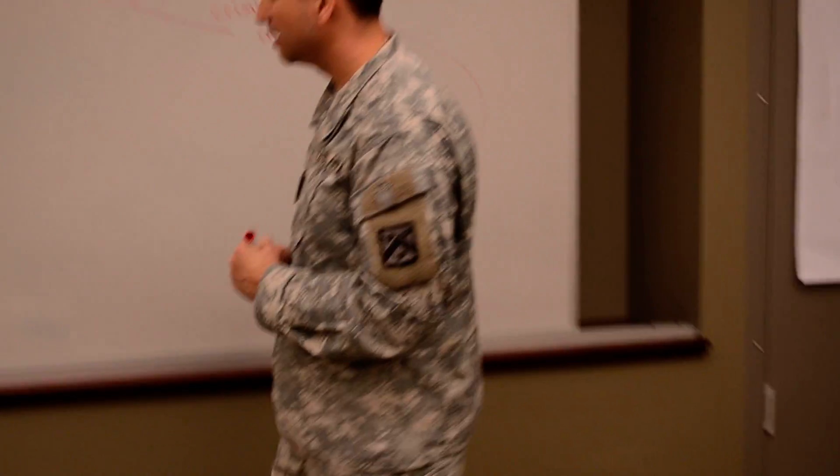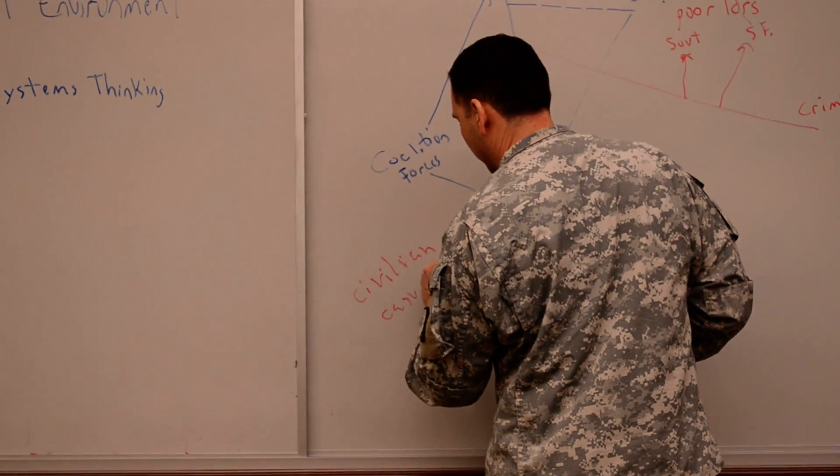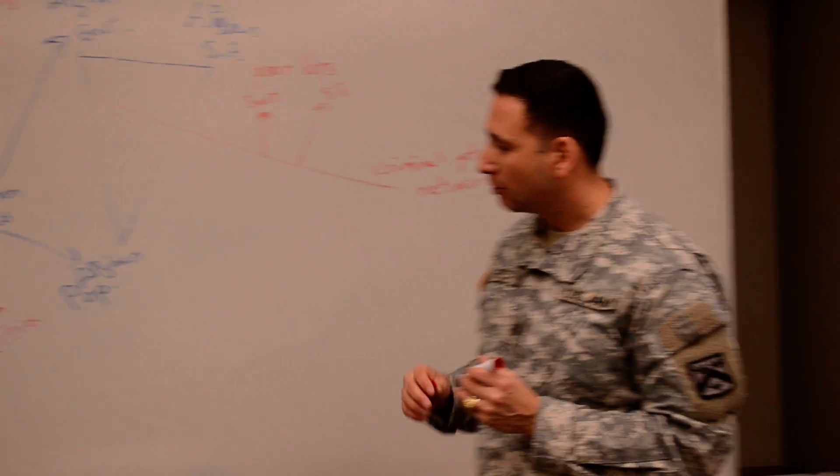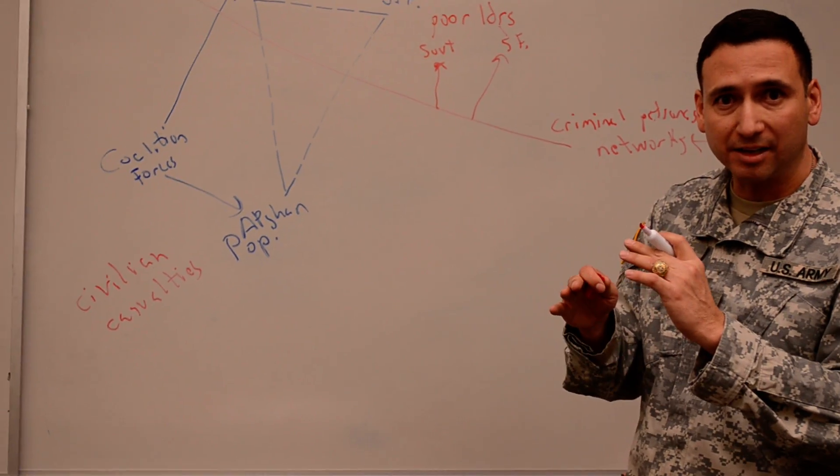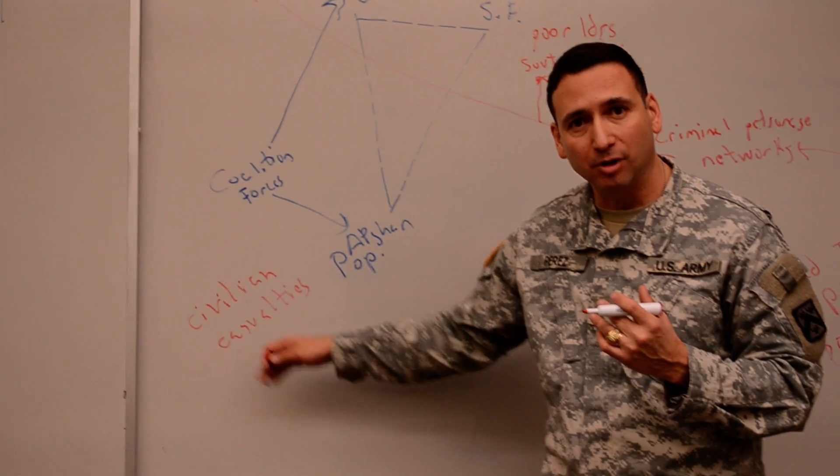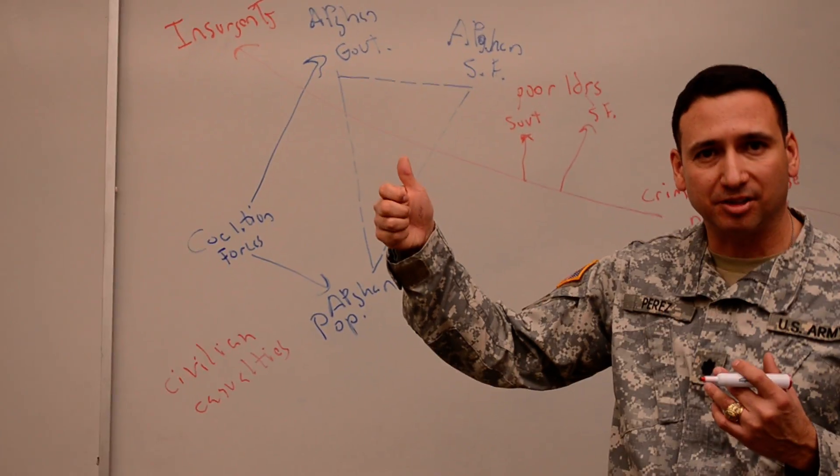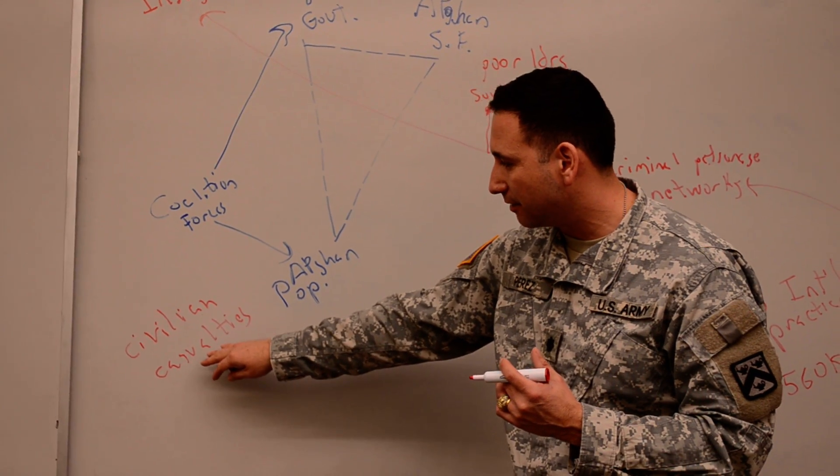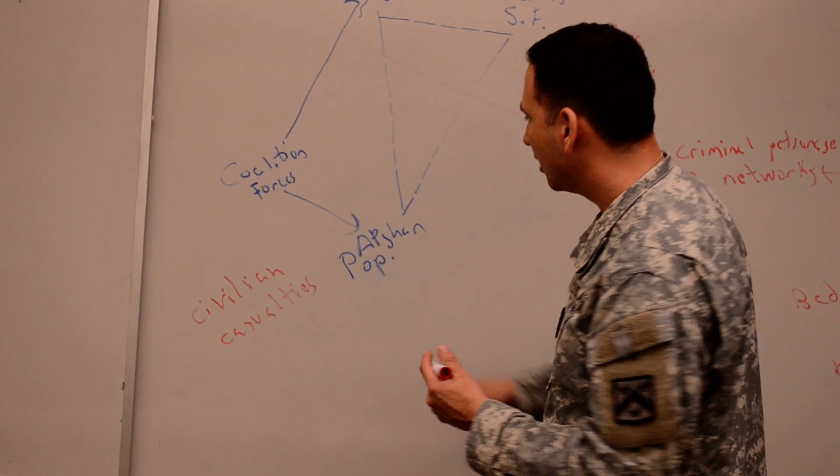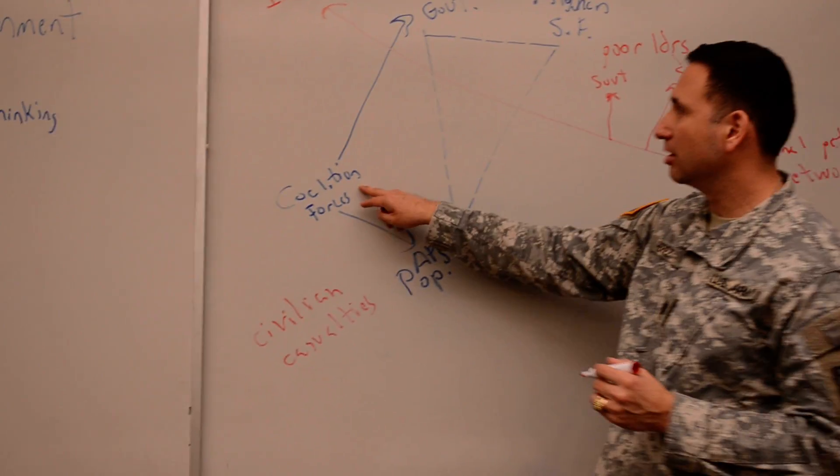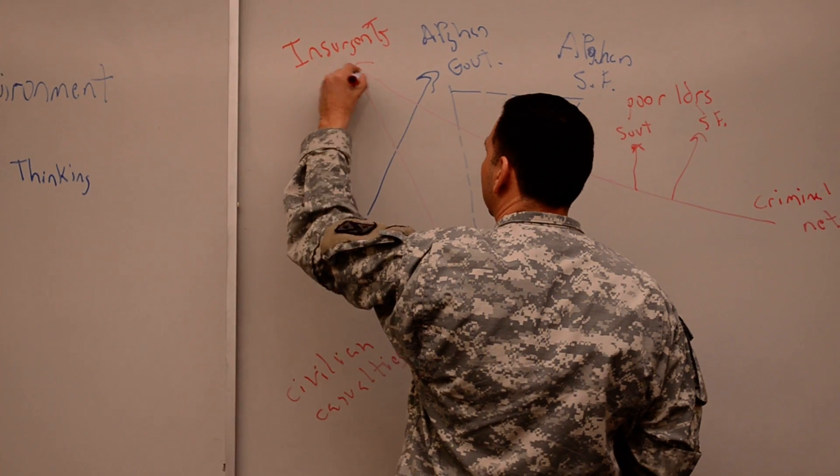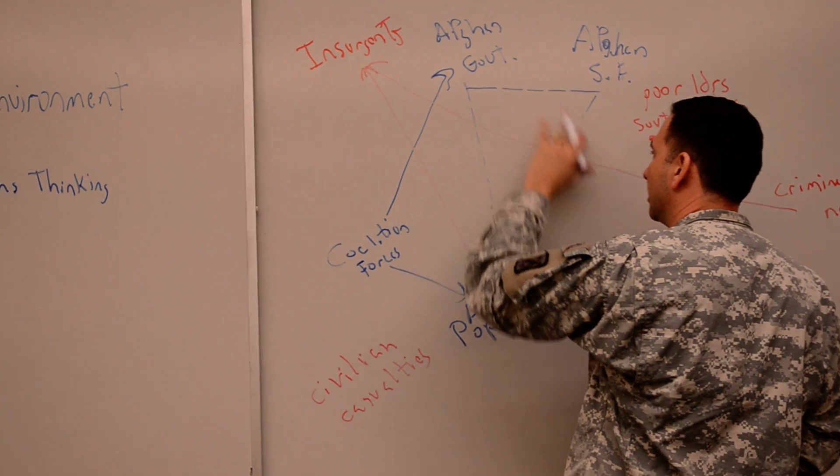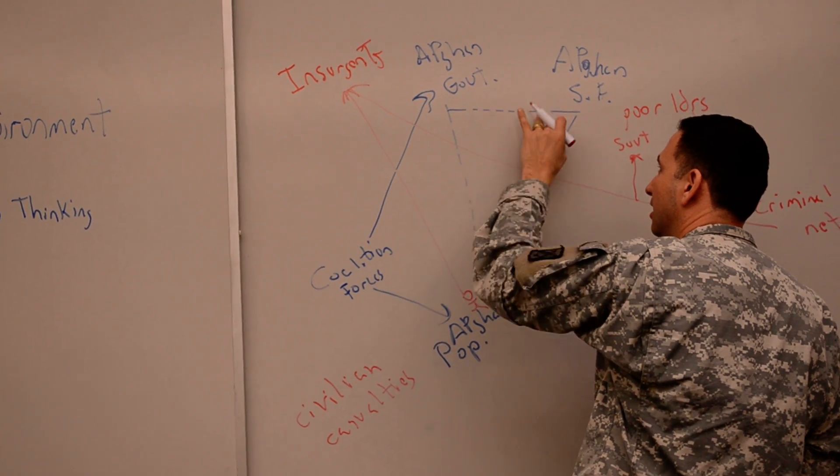Another example of a bad international practice is civilian casualties, or SIDCAS. General Petraeus used to talk about counterinsurgency math. We killed two insurgents, so we have ten, we killed two of them, should have eight. What we did is we also killed about three or four innocent people, which means the number of insurgents actually goes up. We now have 15 or 16 insurgents because of the counterproductive effects of inflicting civilian casualties. Someone in the population who was thinking about supporting the coalition forces and the Afghan government now, because he has three or four relatives who were killed, will then support the insurgents, which then further weakens this trinity here that General Rodriguez was trying to effect.